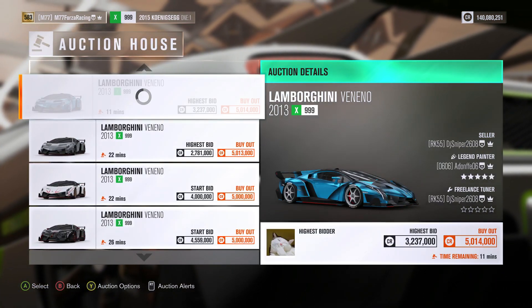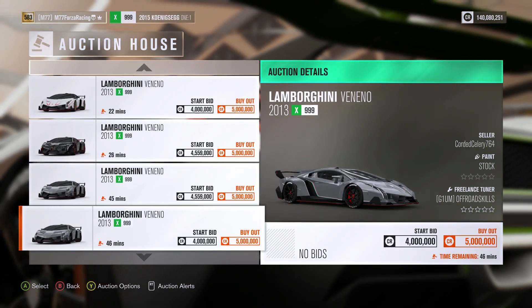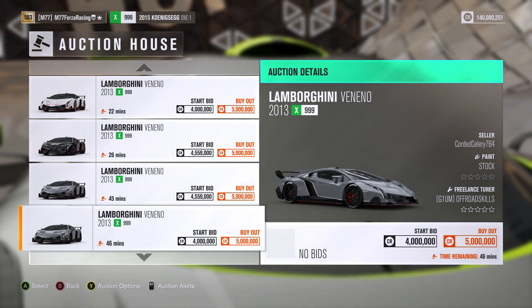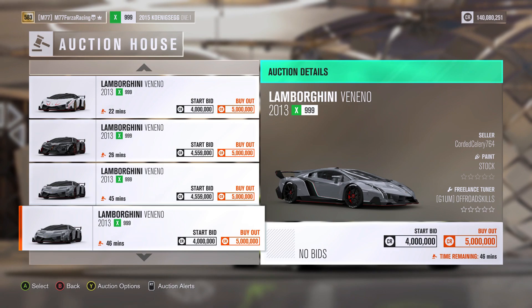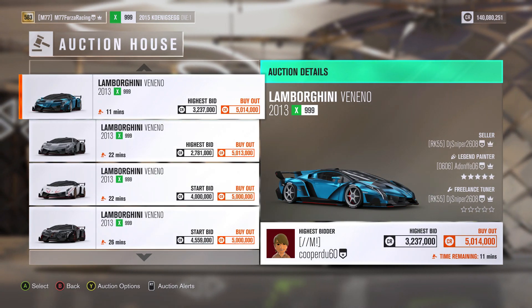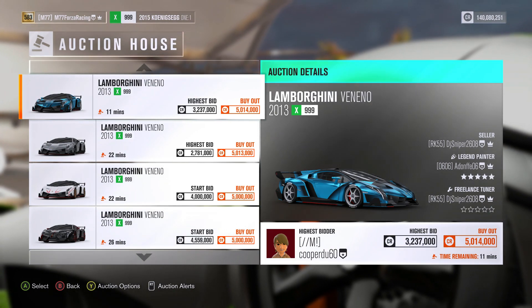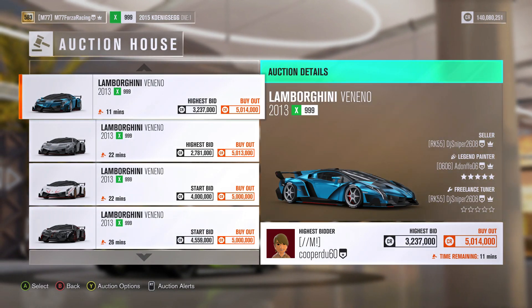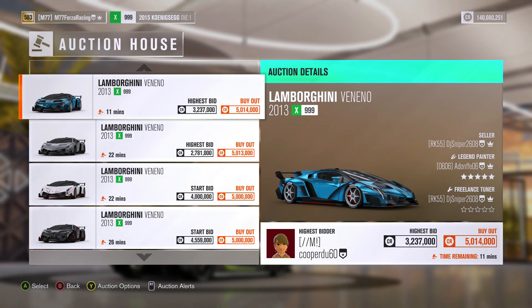There are not many for sale so I am going to have to suck it up spending almost 20 million dollars on just Lamborghini Venenos. Of course when I sell them I will probably be selling them for between 3 and 4 million credits, and I will make the majority of that money back. That way I can reinvest it in cars and do more videos like this for you guys.